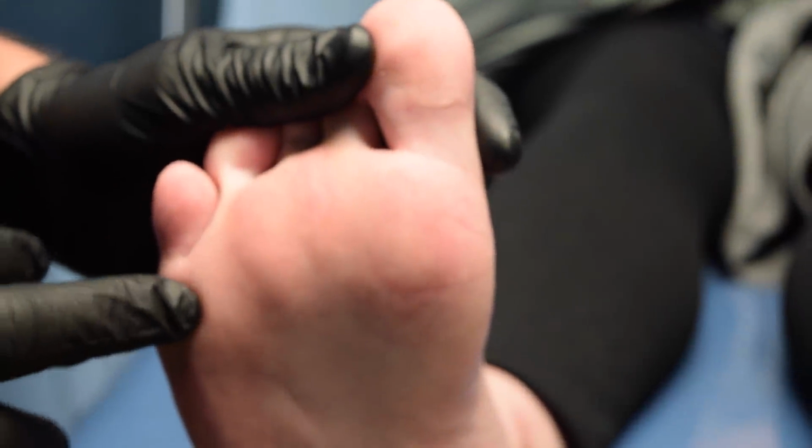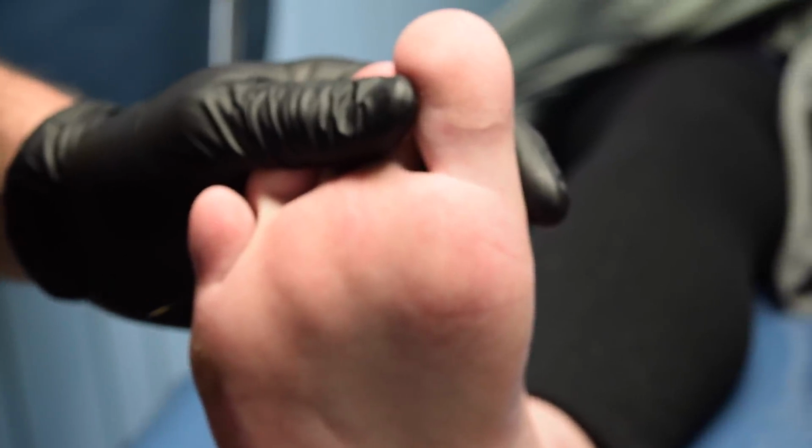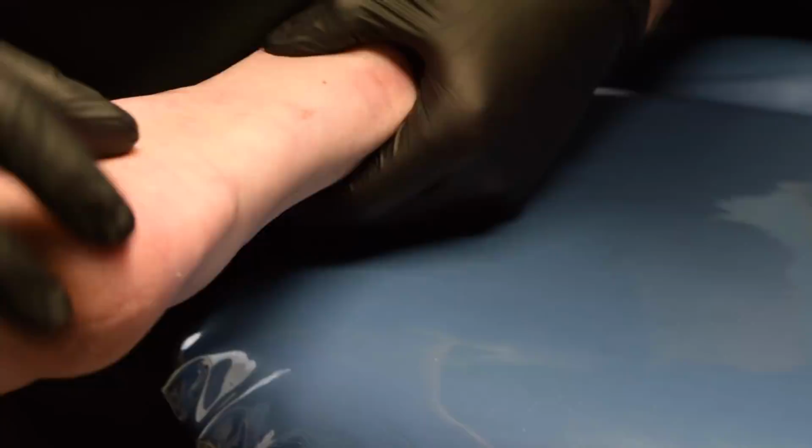To correct these ulcers, now she's only a few months after the surgery, and she's now even back to work with her ulcerations. So what we did with her, we actually did a percutaneous Achilles tendon lengthening. If you look at her foot here, you can barely see the incision. One small incision here and one small incision here. And this allows us to lengthen the posterior muscle group.